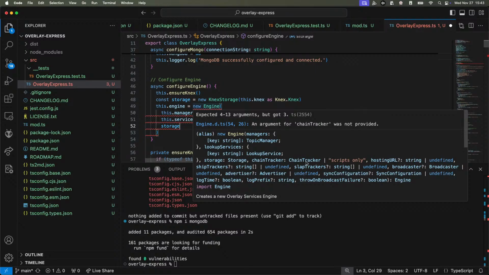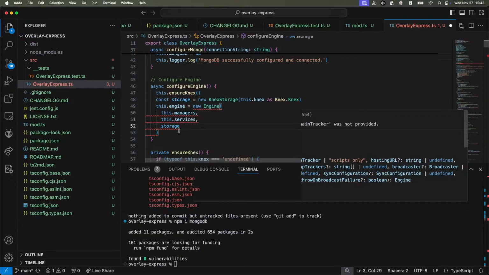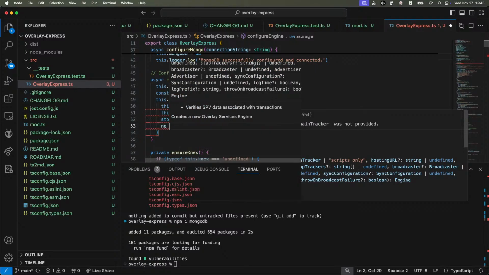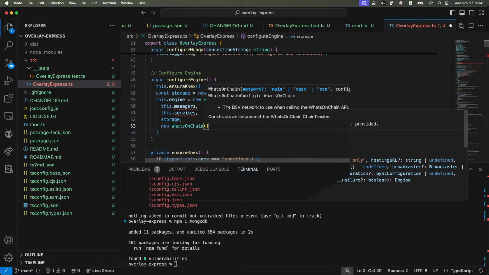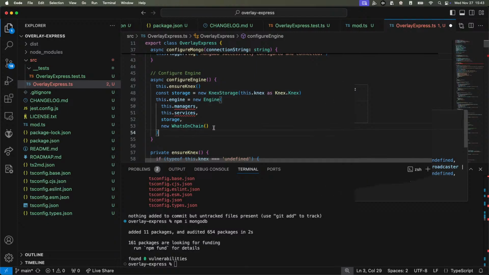We can pass in just for now. I think that's our minimum viable engine.